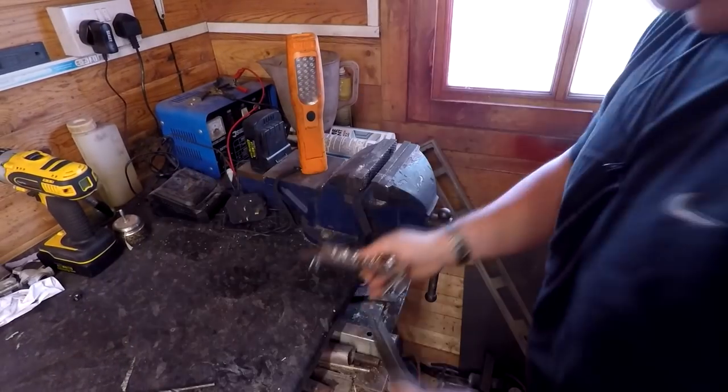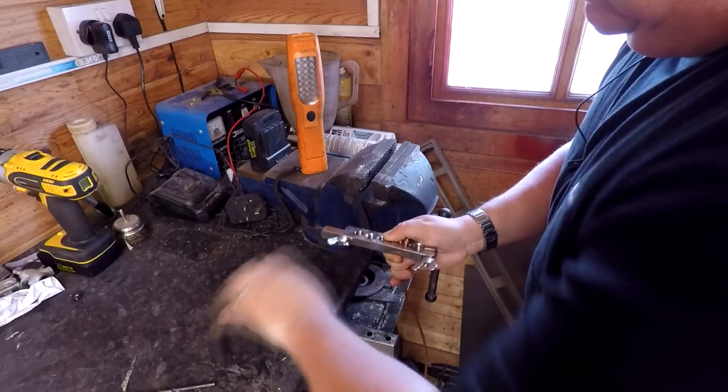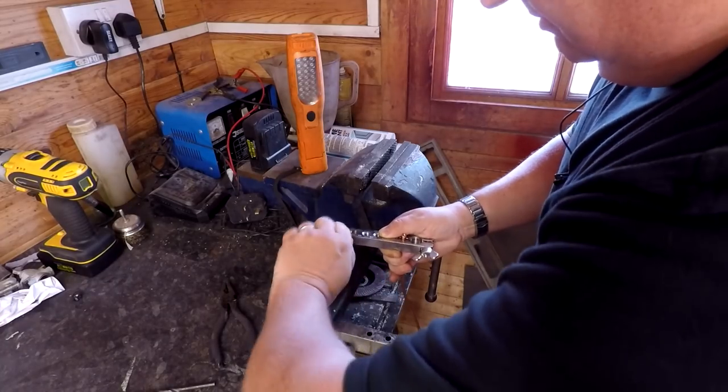Everything's smooth. Looking down the top, we're looking fine there. Remove the clamp. Bring cheap tools. Look, the end of it broke. Look, off the nut. Got probably two new nuts to go on there now.